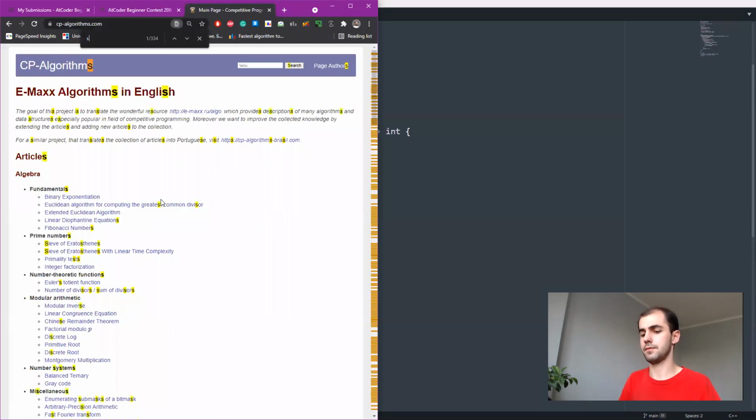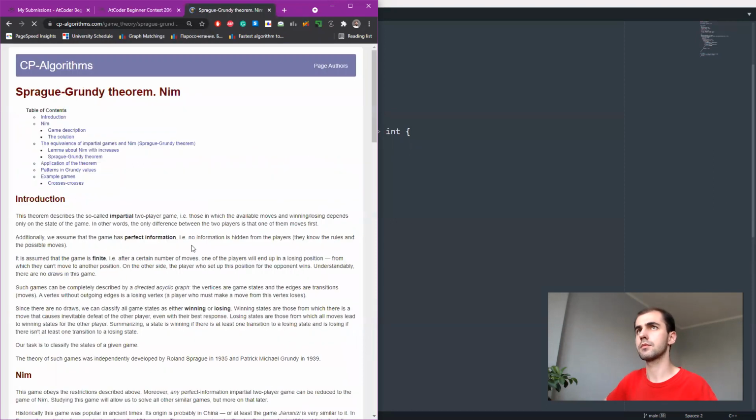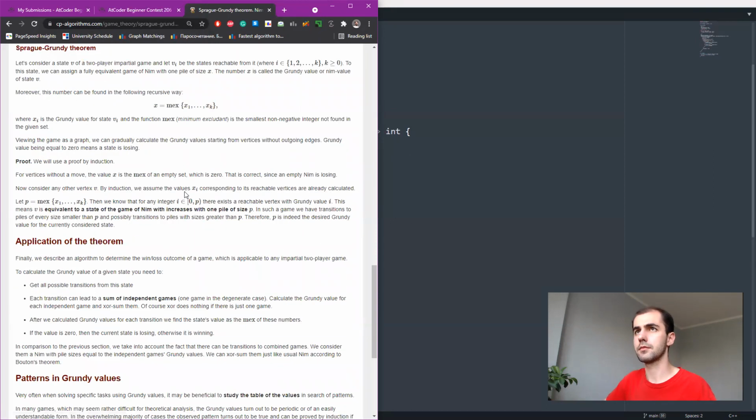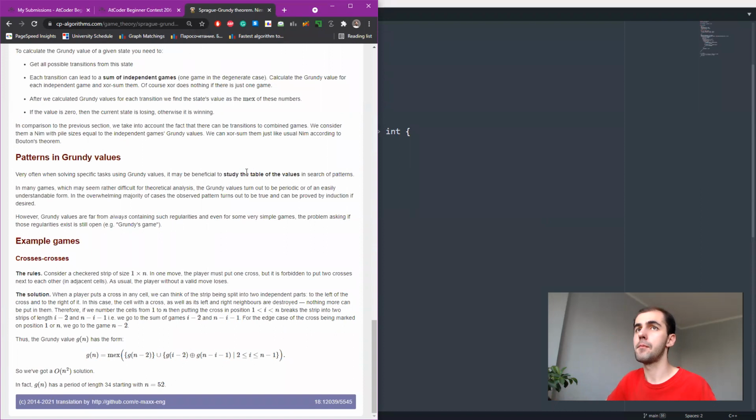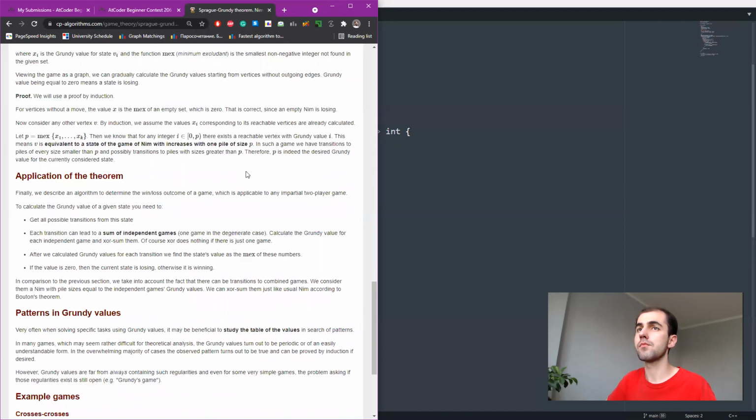I constantly forget. If they are independent, then you take XOR.